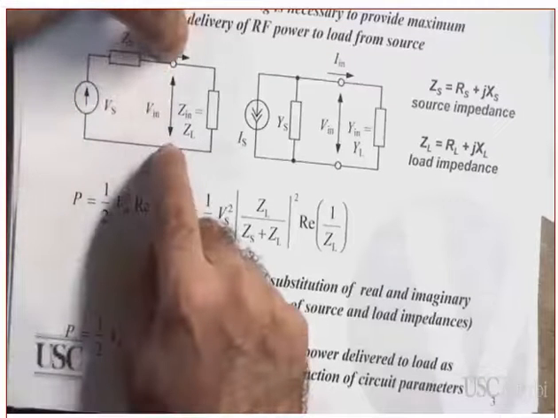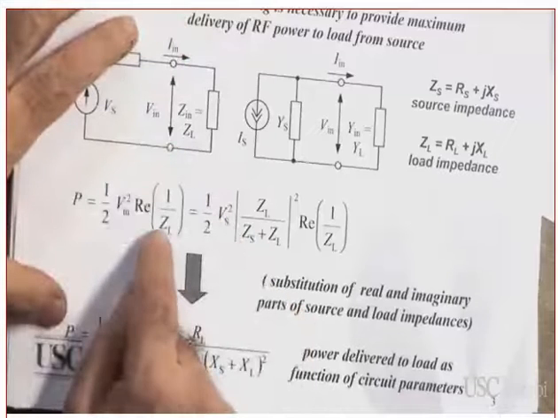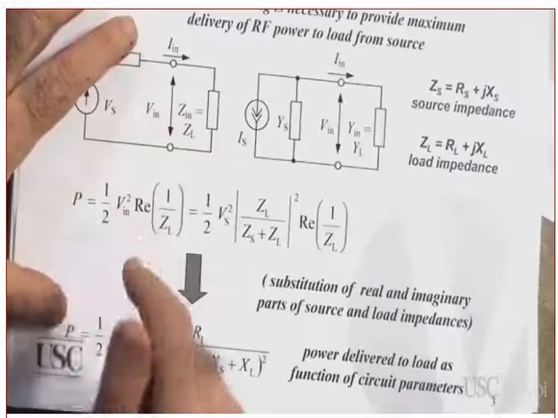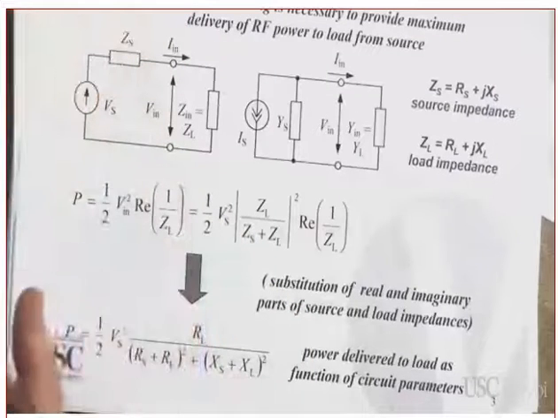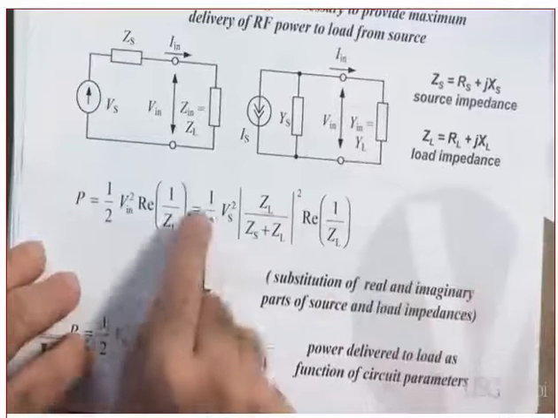Vn is the voltage here. Yes or no? Okay. Times what? The real part of 1/ZL. Why is it the real part? The imaginary part is not going to dissipate any power. Did you get this or not? The real part. Okay. Which is what?